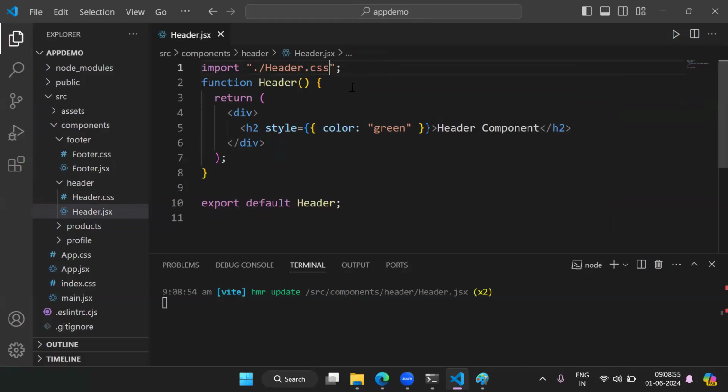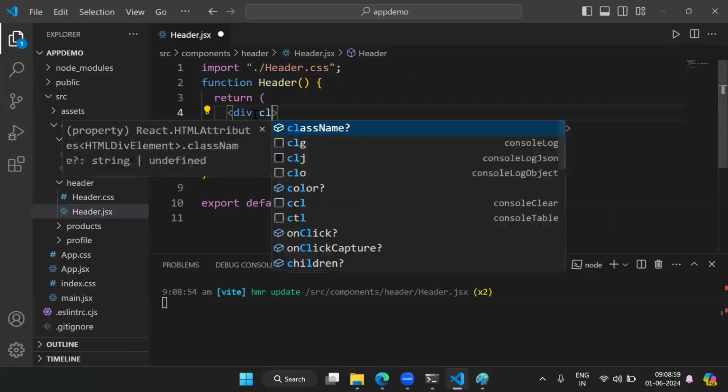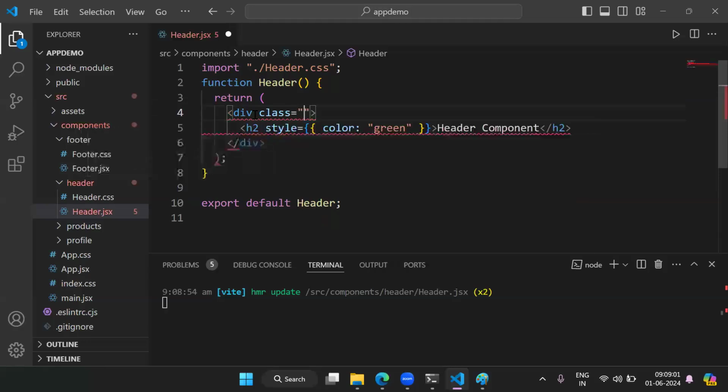Save it. Now for this div, I will just add class, and here I am saying something like header. Now this header, I will select in my CSS file.